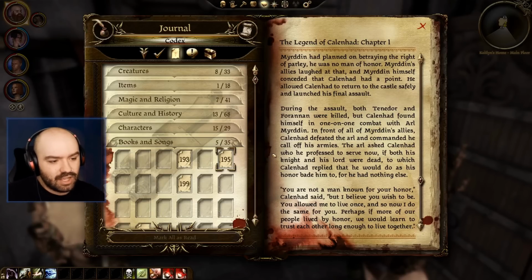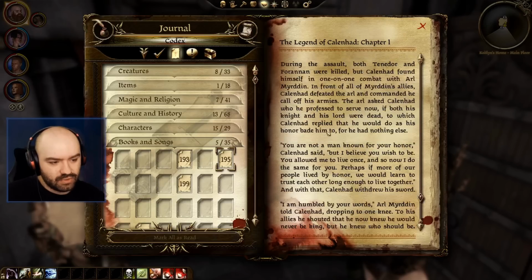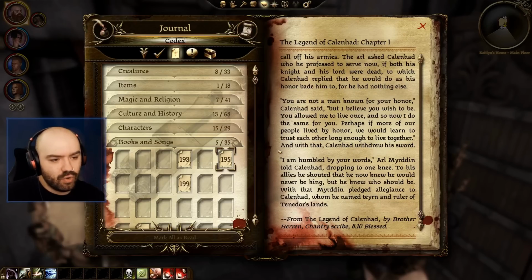The Arl asked Calenhad who he professed to serve now, if both his knight and his lord were dead, to which Calenhad replied that he would do as his honour bade him to, for he had nothing else. "You are not a man known for your honour," Calenhad said, "but I believe you wish to be. You allowed me to live once, and so now I do the same for you. Perhaps if more of our people lived by honour, we would learn to trust each other long enough to live together." And with that, Calenhad withdrew his sword.